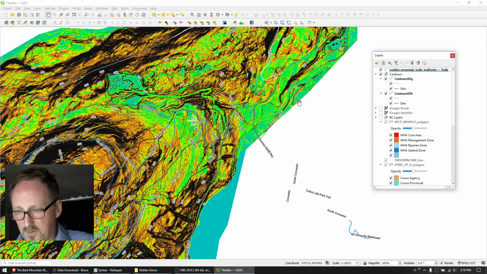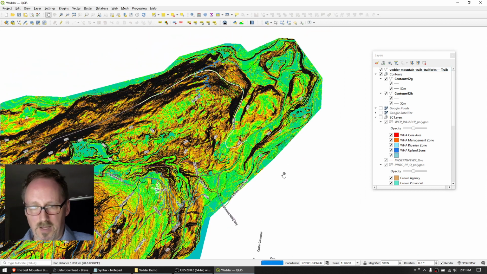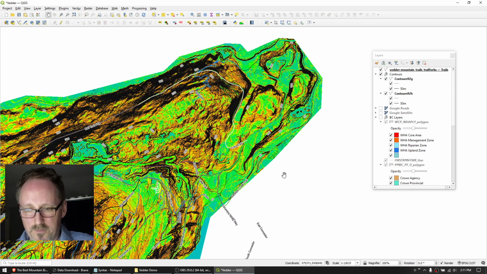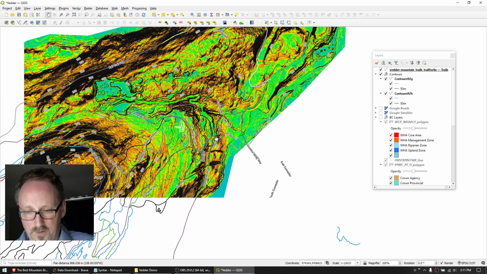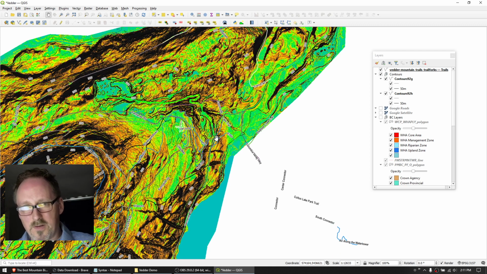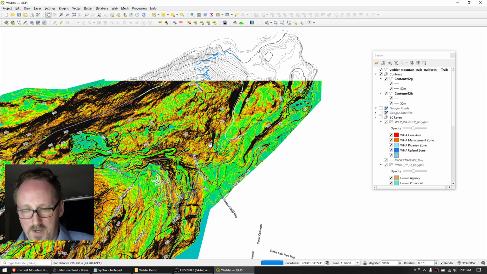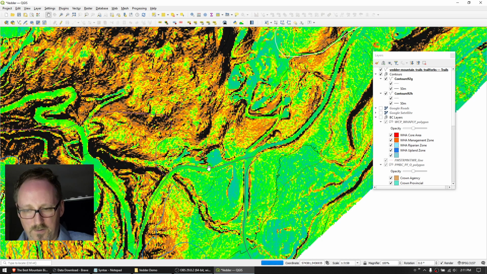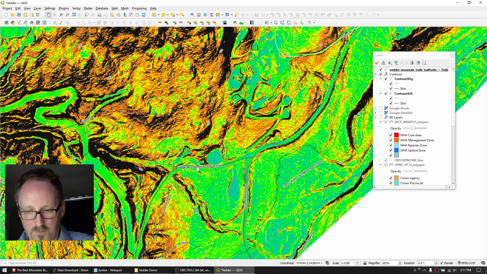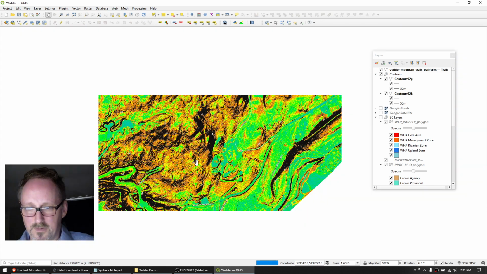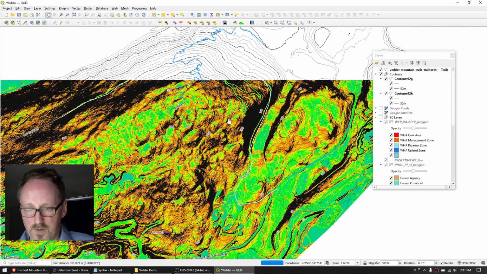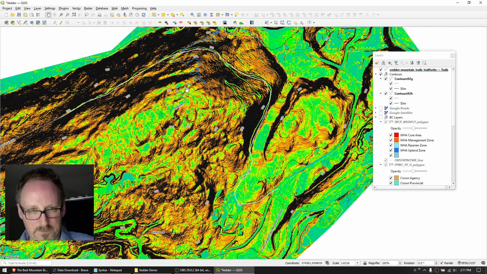Now, that's all great to have. How about planning a trail? So we've got the slope included now, and we can kind of see where the low slope areas are, and now we can start thinking about where we might want to put a new trail. Now, for us, we have a new trail that we're trying to create on the south end of Vedder that's going to go from the Forest Service Road, and it's going to go up the mountain and over the hump over to a new trail that the city of Chilliwack is constructing.